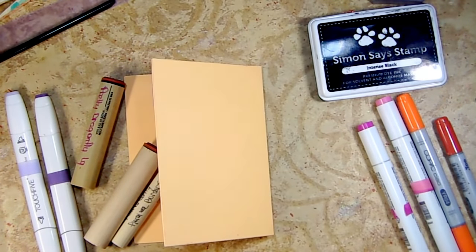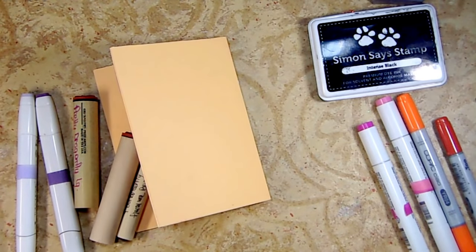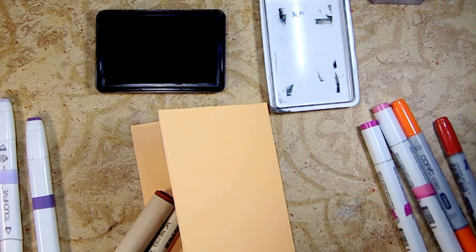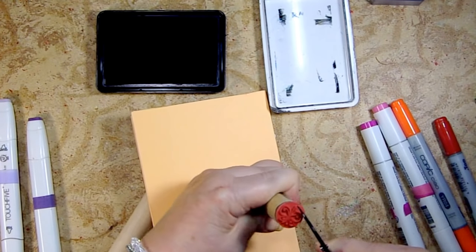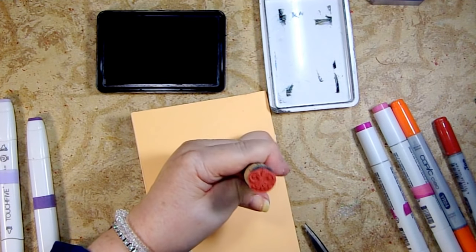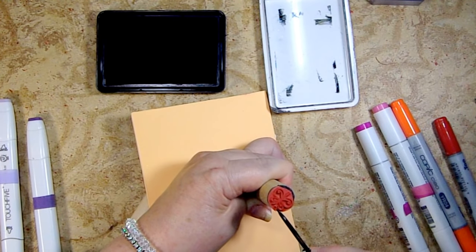I'm going to grab some of my peg stamps and see if I have some butterflies. I'll be right back. So, since I have a big bunch of butterfly stamps, I figured, why not color them, right? So that's what we're going to do. I'm going to use Simon Says Stamp. It's an intense black ink, and I'm going to make sure before I start that all of my peg stamps are trimmed, because if your stamped image doesn't go all the way to the edge, you need to trim the edges, or you might get a little black line in it. So I want to really quickly do that.